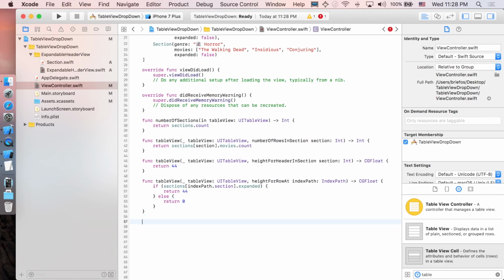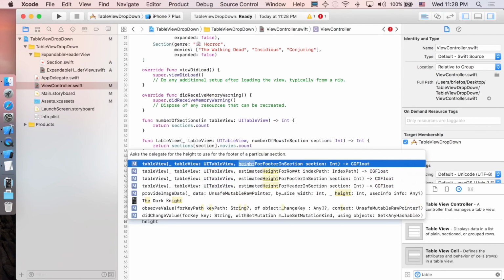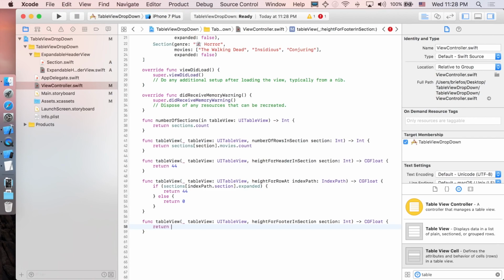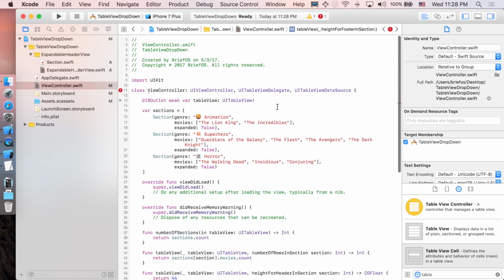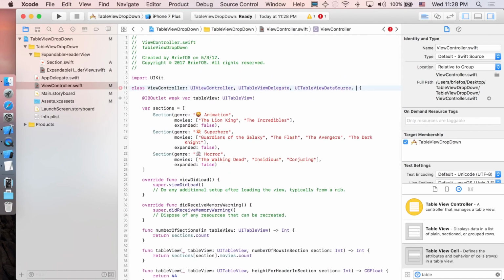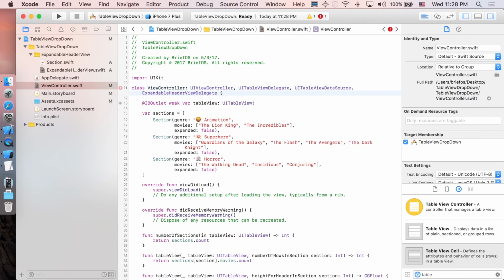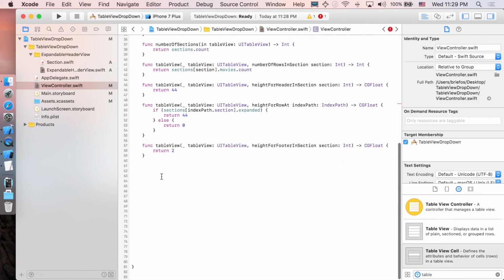Next, we are going to need to add the height for the footer as well. This is just to separate each of the sections, so it's easier to see. Next, let's go back up top to implement the expandable header view delegate, and then now we are going to create the custom view that we have made, which is the expandable header view.